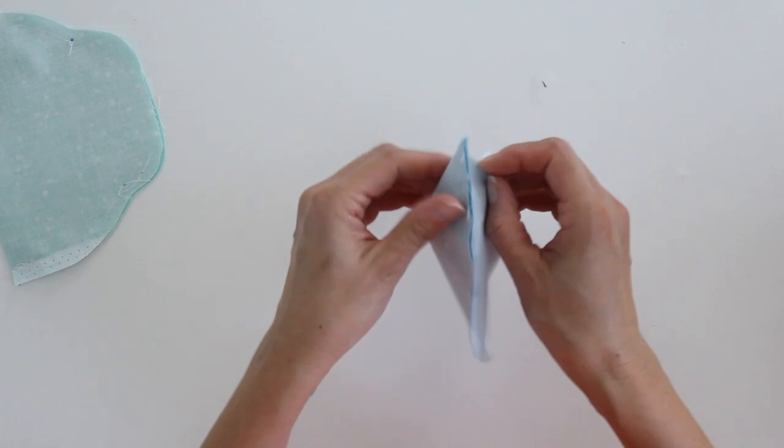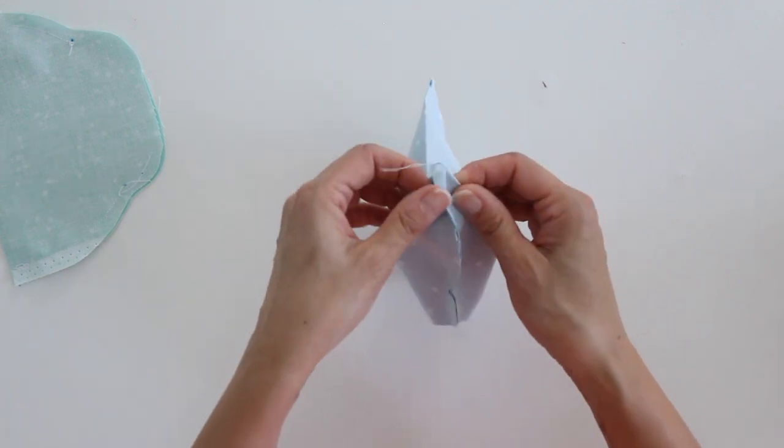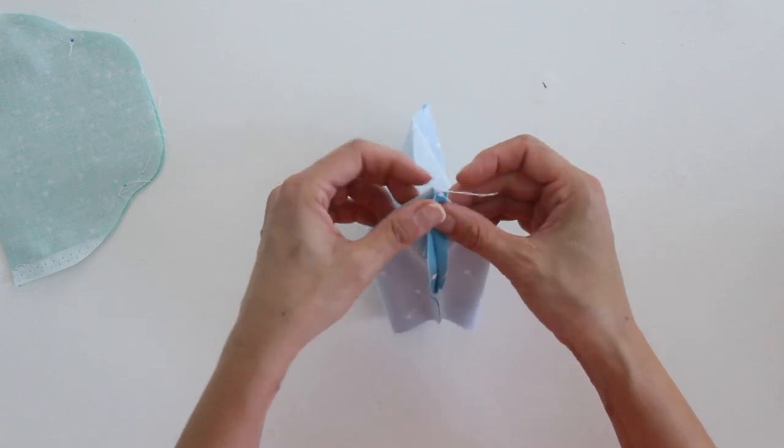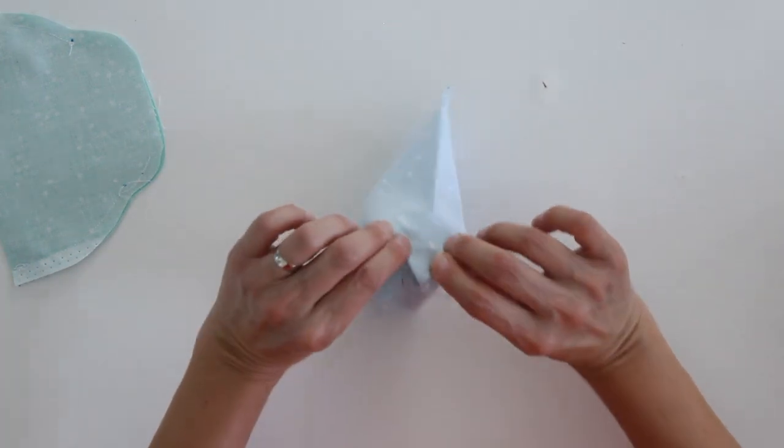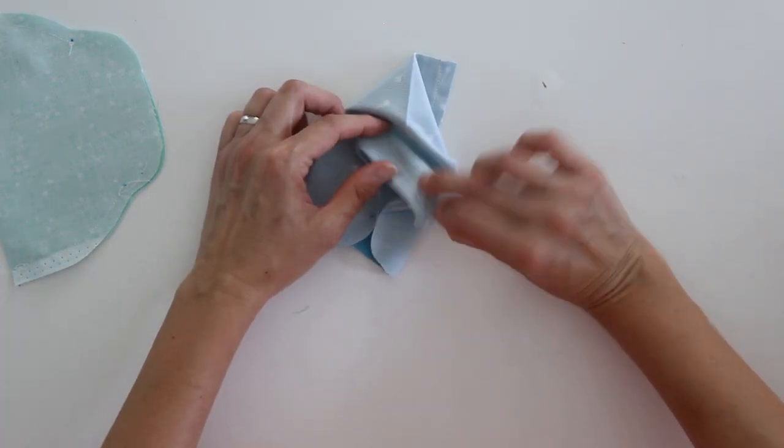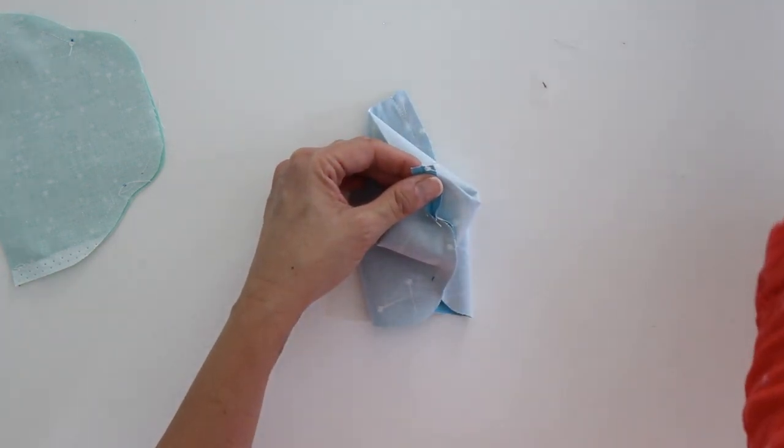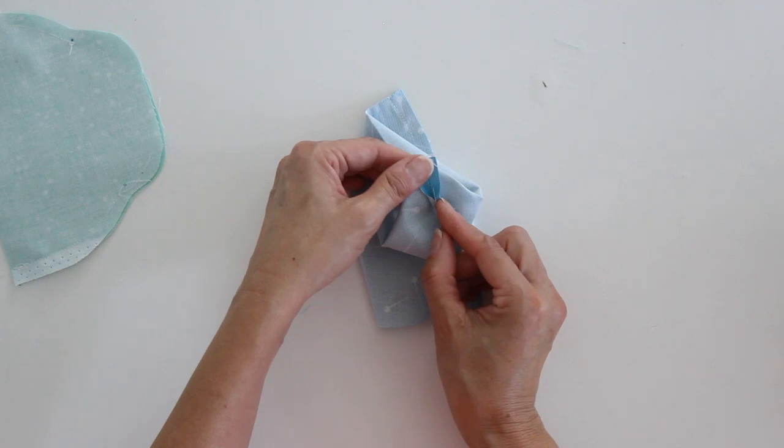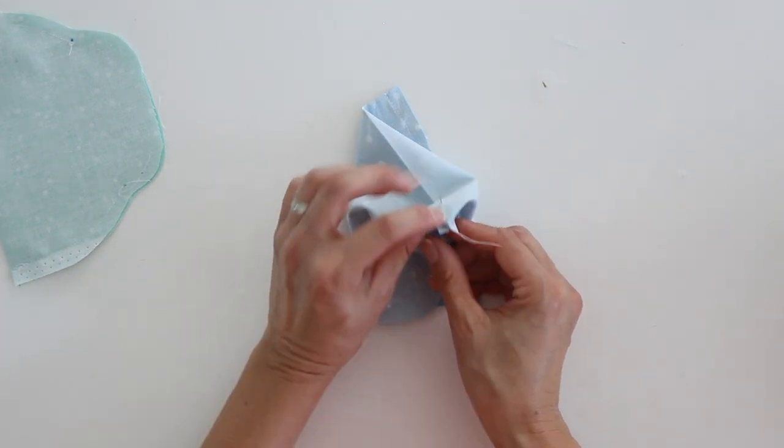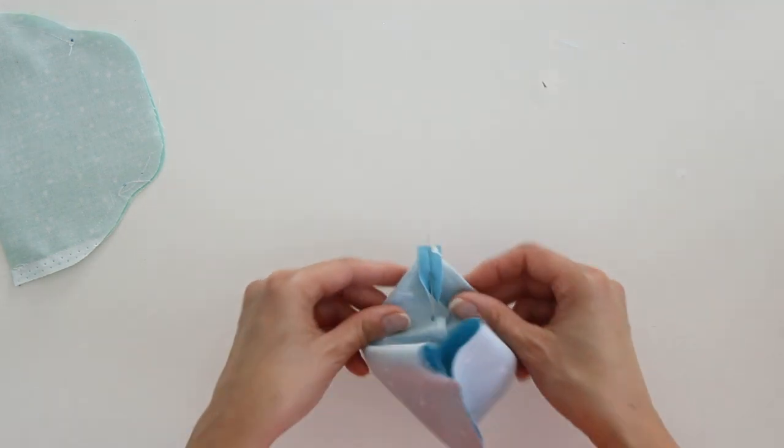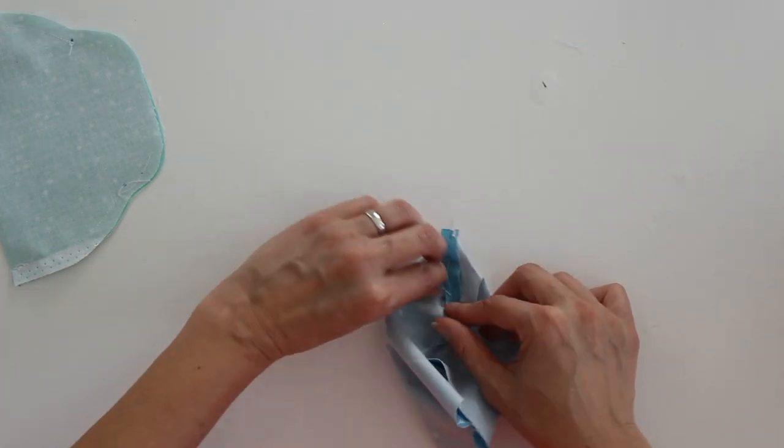So I am opening the pouch out. This is why I snipped the bottom there, so that I can open this seam allowance and match up that pressed crease there with the stitching line on the other side. And a pin can help you do that, because you put it through the seam, through the stitching, and make sure it's coming out through the crease on the other side. Okay, I'm going to do this on all four corners.